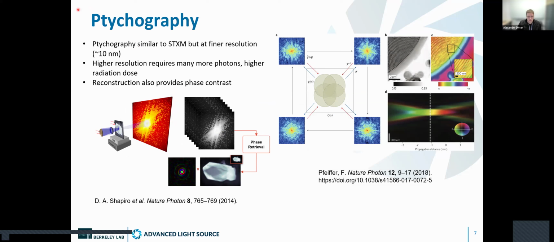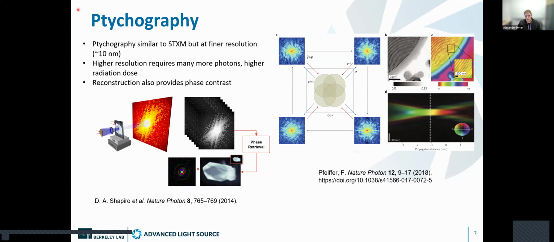To talk about ptychography, I'm not going to go into every detail on how this works, but you can think of it as essentially a very similar measurement to STXM, but instead of just a simple diode behind it, you have an area detector, for example, a CCD.